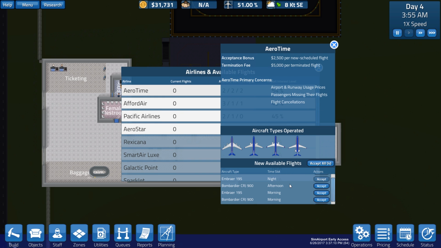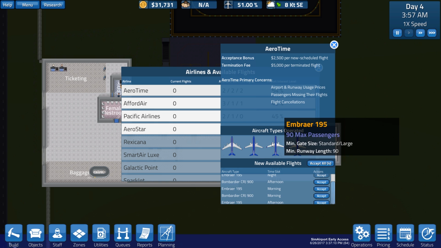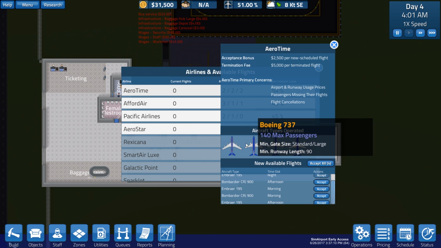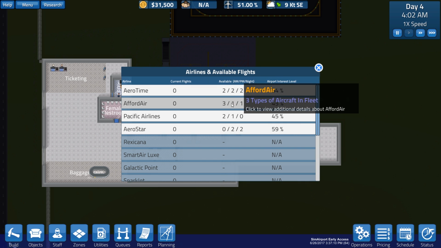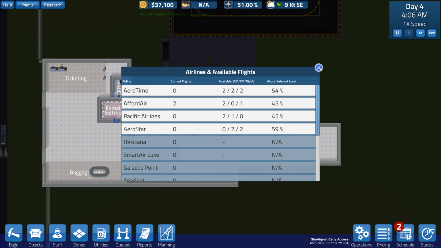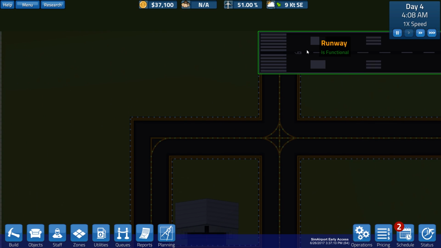Aero time. We can accept a morning flight. Embraer 195 is 90 passengers. Bombardier and another Embraer and another. So pretty much just the smaller planes. I'd like to be able to get a Boeing 707 or a 737 in. Let's see if any of these airlines have those. They do. Let's do a morning, an afternoon, and we can't do night because we don't have the nighttime stuff added into our runway, which I'm pretty sure we don't have the money for right now anyways.